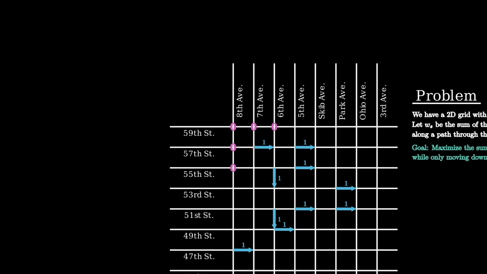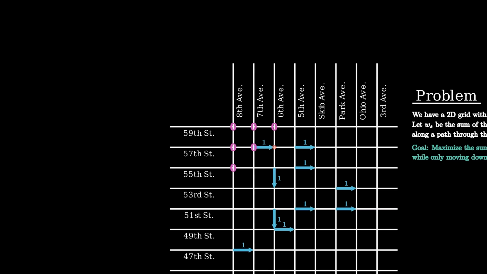Neither of the edges next to it have a non-zero weight, so the adjacent coordinates will also just be 0. Now, let's take a look at the point at the intersection of 57th Street and 7th Avenue. Since there are no weighted edges going into the point, and both the point above and to the left of it are 0, the point's score is still 0. The scores of the intersections of 55th Street and 8th Avenue, as well as 59th Street and 6th Avenue, are also 0 by similar logic.